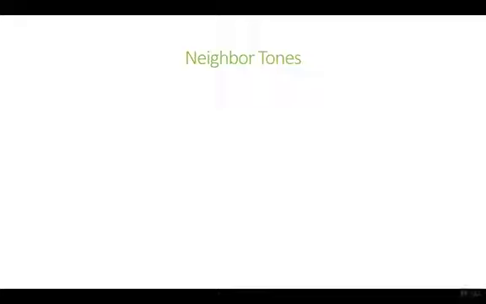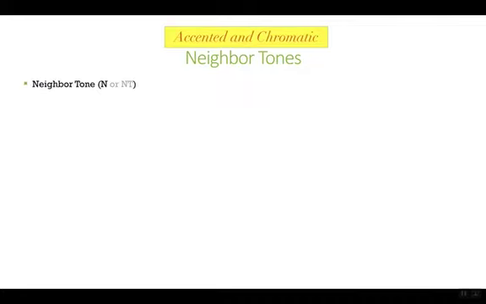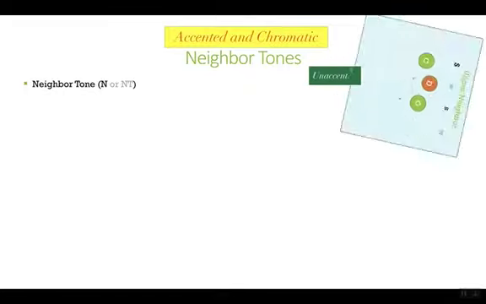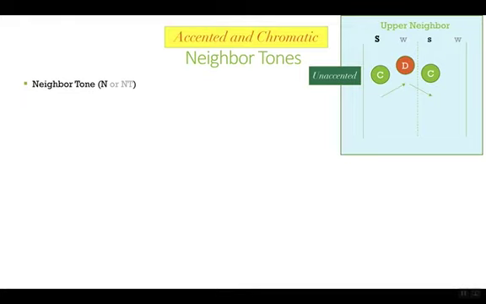Okay, neighbor tones. Again, a little bit of review, but before we get to the accented and chromatic neighbor tones. So neighbor tones, label them N. You could do NT, and I bet Laitz does that once or twice in the book. But ultimately, if we have accented neighbor tones, we can't label those ANT because we need to save the abbreviation ANT for anticipation. I know. Right now, you're thinking, wow, that's so many steps ahead. And it's true. So we're taking that same diagram from the last page and just adapting it.